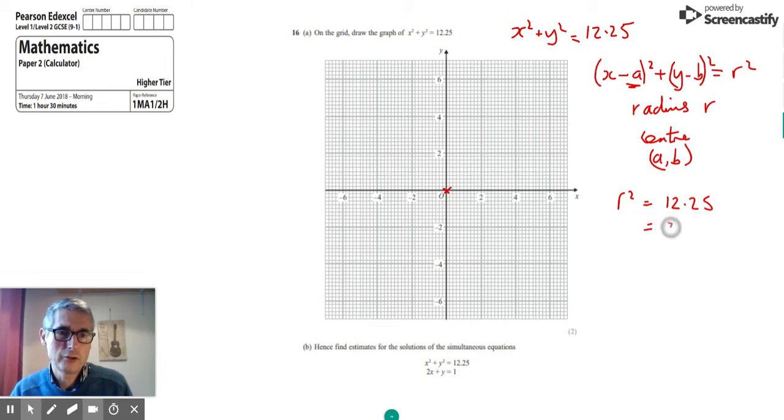So that means we can put in some values or some points on this graph. We can see that 3 would be here, so that would be 3.5. On the x-axis that would be 3, so it's going to cross here at 3.5 and also minus 3.5. On the negative portion of the y-axis, there's negative 3.5 which is there.